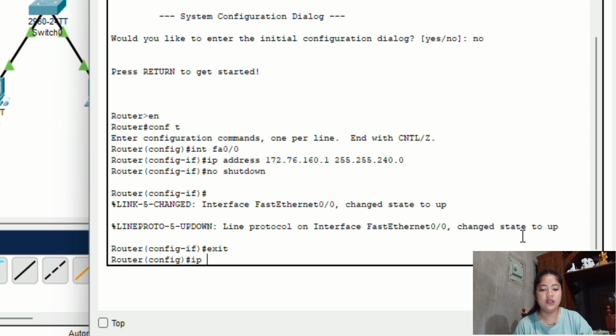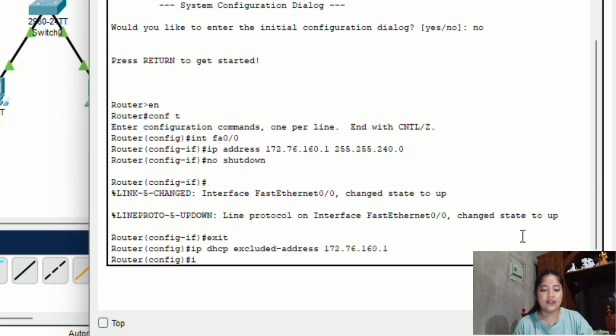Then configure DHCP for subnet 1. IP DHCP excluded-address, which is 172.76.160.1. Enter. Then IP DHCP pool VLAN_A, and then enter.